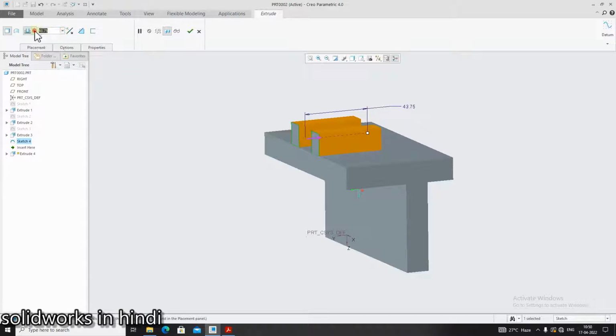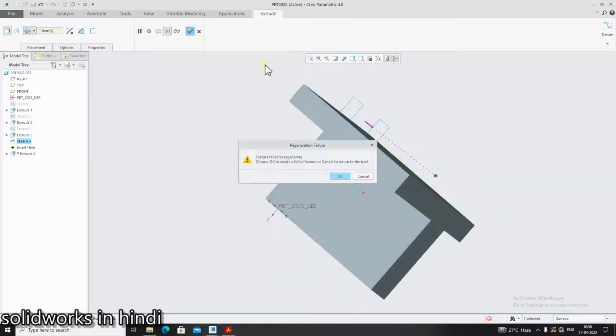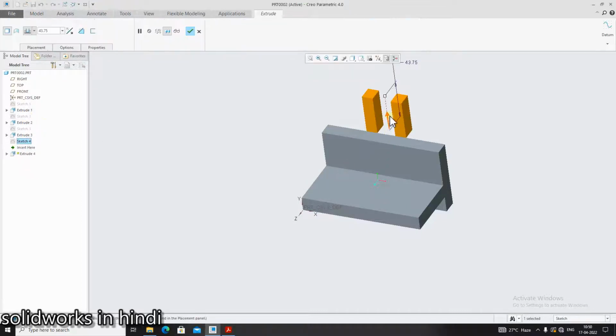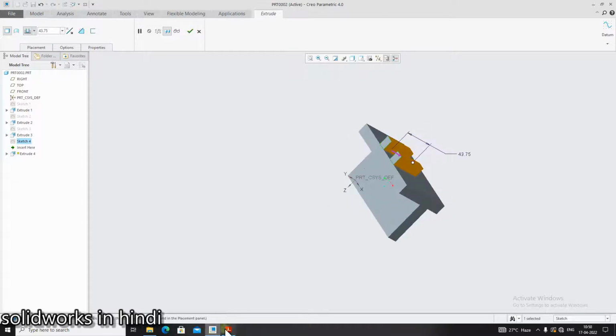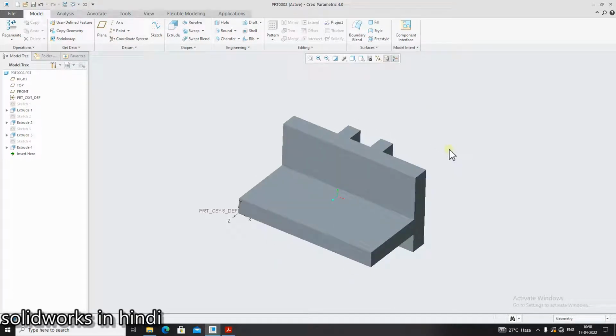The next is it is extruded up to one plane. Select the surface. Click on OK. Again I am deleting it. Here there is a sketch. Click on extrude. Give the other direction, and the extrude height is 75. So double click here and give 75. Click on OK. So likewise you can create extrude commands.